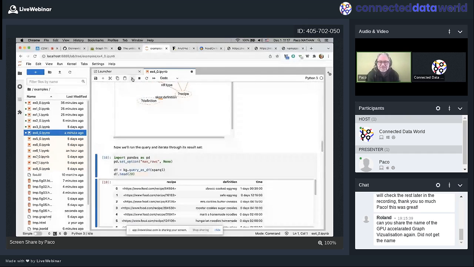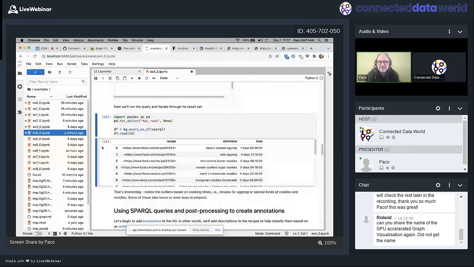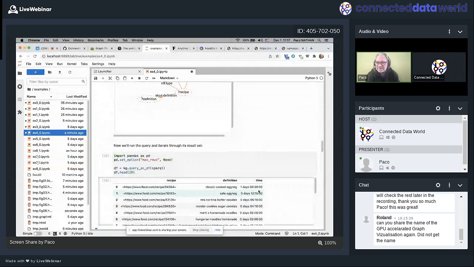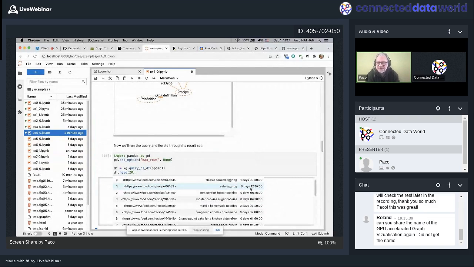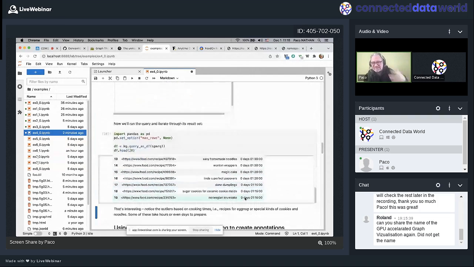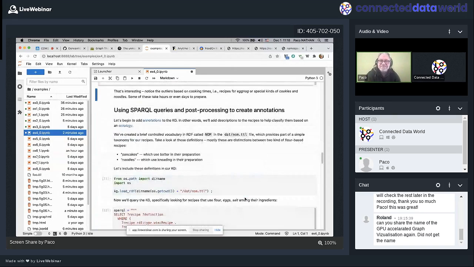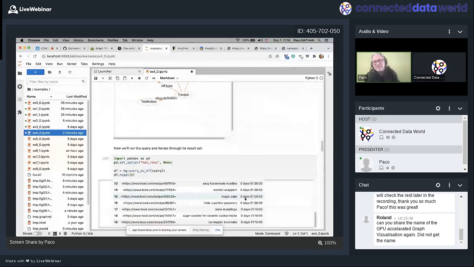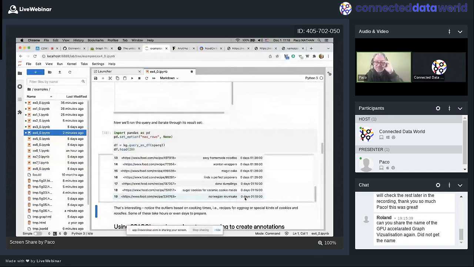All right, so now let's take a look at the results coming back in terms of a SPARQL query. And here's a data frame that describes the top 20 entries. So you see eggnog takes a day to create, or maybe 12 hours. Some types of cookies, some really great types of cookies, actually you have to let the dough rest, so they take like 6 hours or 4 hours. But most of the stuff involving eggs, they're quicker. That's kind of interesting. So we used a SPARQL query to pull some information out, a distribution of recipe times out of our data.